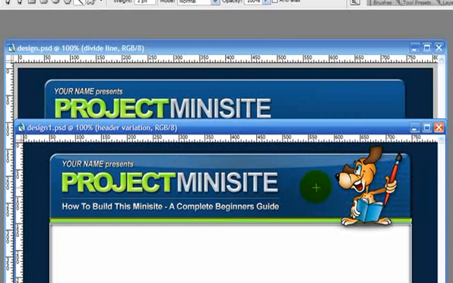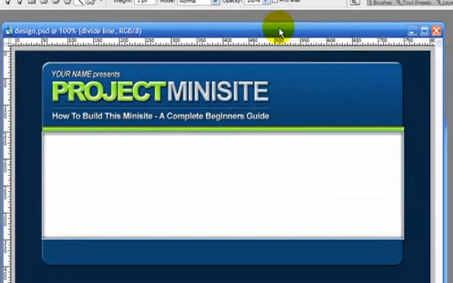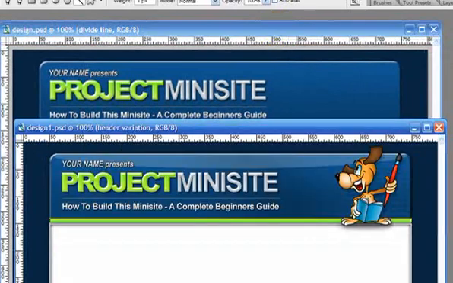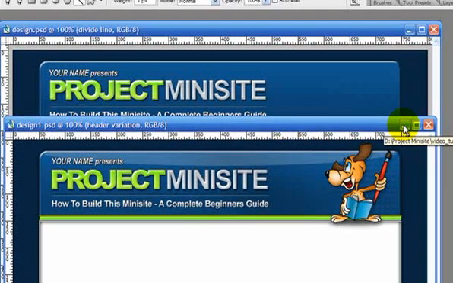Now, what they do is give you an idea of things you can do on these headers, rather than just leaving them flat and plain like we have at the moment. But they're not necessarily something you would want to add to every header you do. So we're going to go through and add them, but bear in mind that you can add some of these, all of these, or none of these to future headers that you may do yourself. Okay, so we'll minimize this.